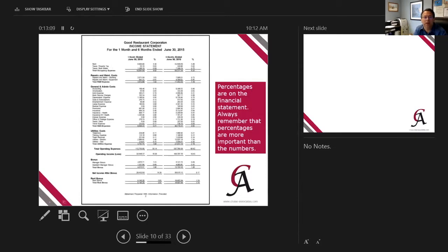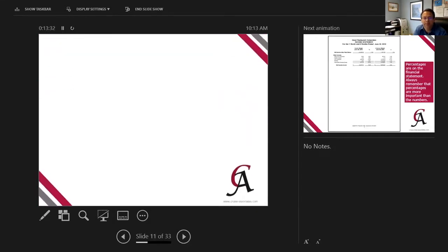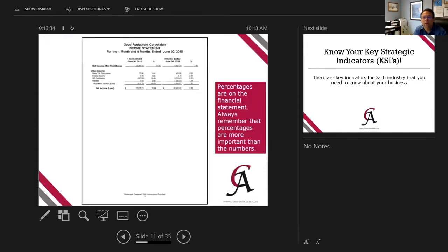And as we go down the financial statement, we have repairs and maintenance, general administrative, and utilities, all broken out. And within utilities, instead of one utility account, we have the accounts broken out to each different utility. So you can see at a glance if something is different than last year, or higher than last year, or doing better than last year. And this is just the net income.